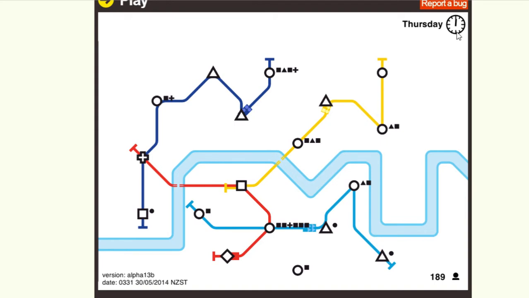I'm gonna go ahead and pause it here so I can talk about kind of what goes into making a map like this in real life. How they decide where they're gonna put lines. The people who made this game, their stated goal was to make a game about the complications of smart city planning.